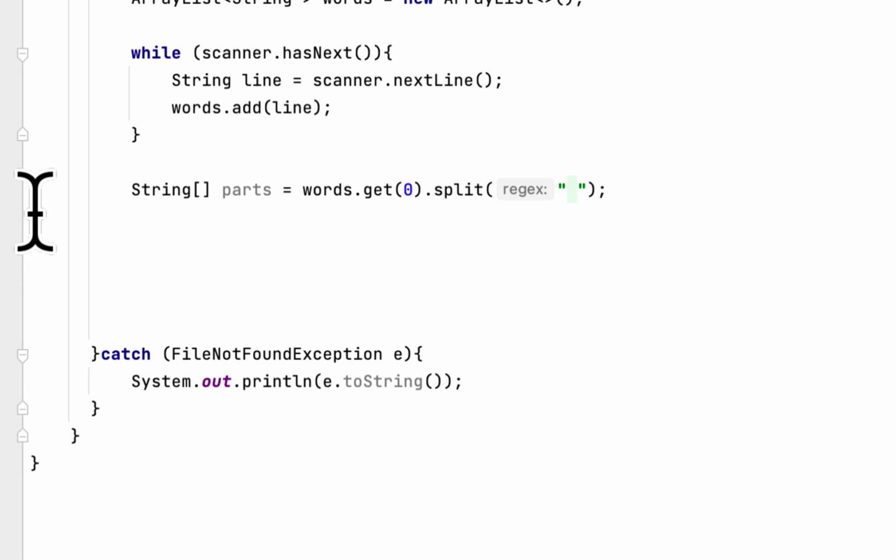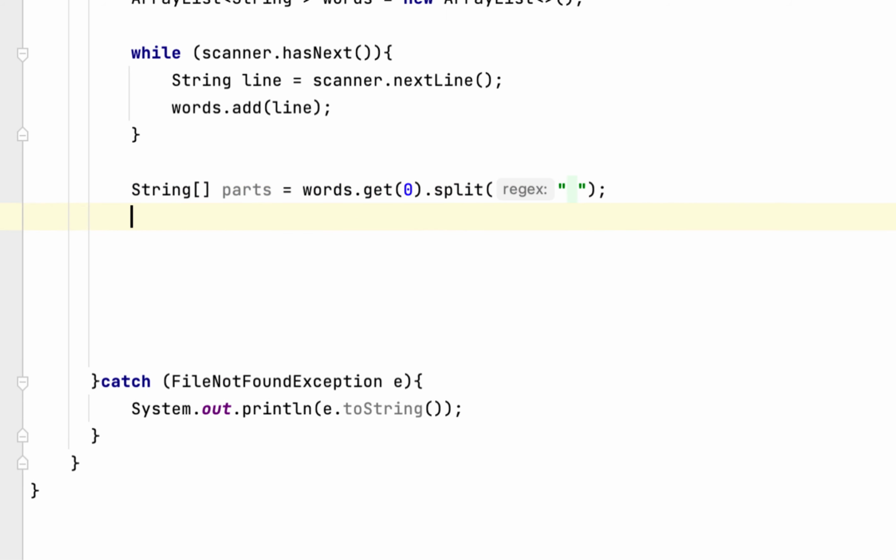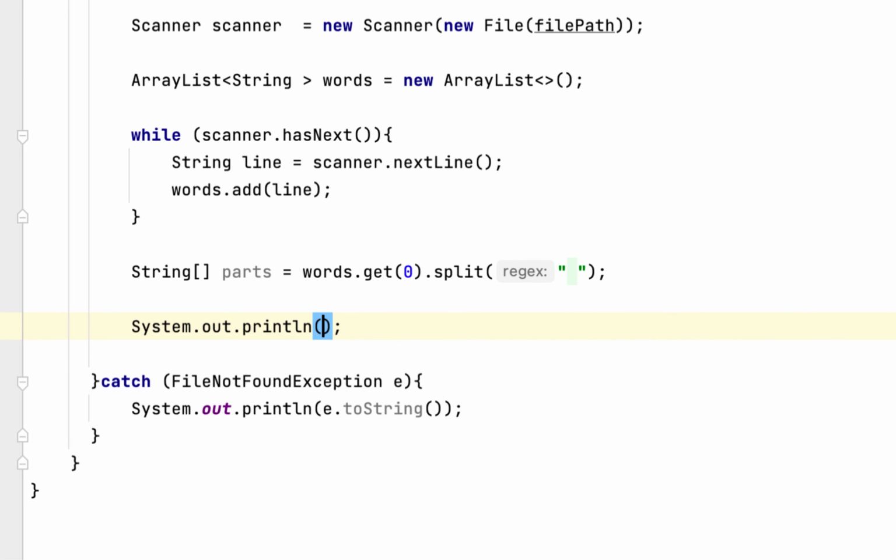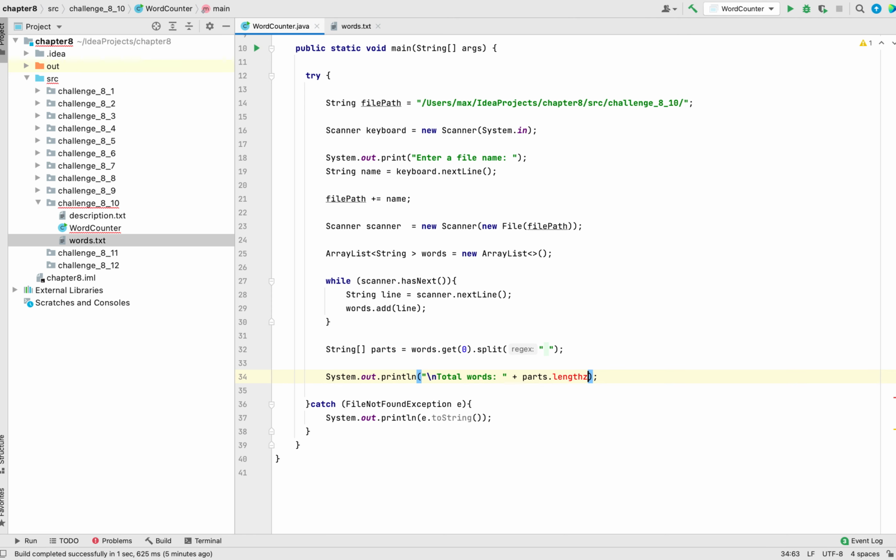And after that, we will say string array parts, and we will separate the line using the space. And to get the total of words, we can say total new line total words. We'll say parts.length.